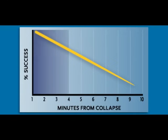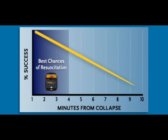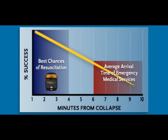That's why CPR and having an AED is so important. When you call 911, the emergency medical team will get there quickly, but it still takes an average of 6 to 12 minutes for them to arrive. But with a LifePak AED, you can start treatment while the emergency medical team is still on the way. So let's talk about how to do it.